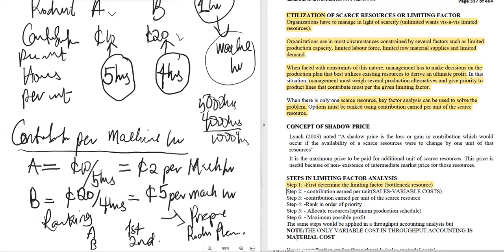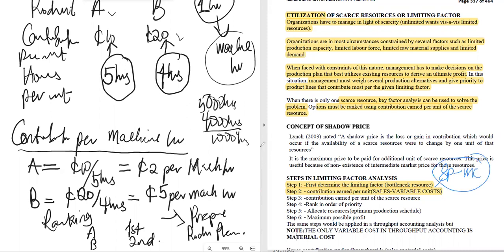Once you're able to determine the scarce machine hours, the next thing is to what? Calculate the contribution per unit, which is your selling price minus your variable cost per unit. But I want you to also note something. When we look at another technique, which we call throughput accounting, when we come to throughput for decision making, we are just going to follow the same steps, but your contribution is going to be your selling price minus material cost.